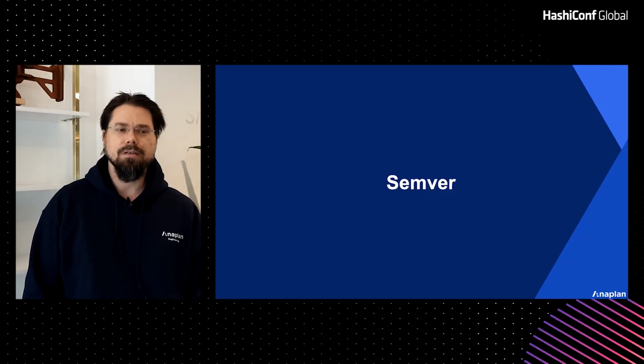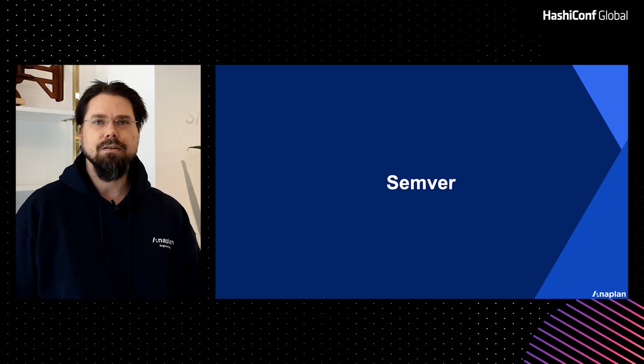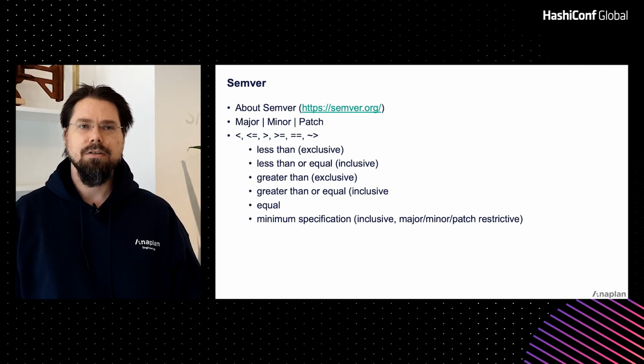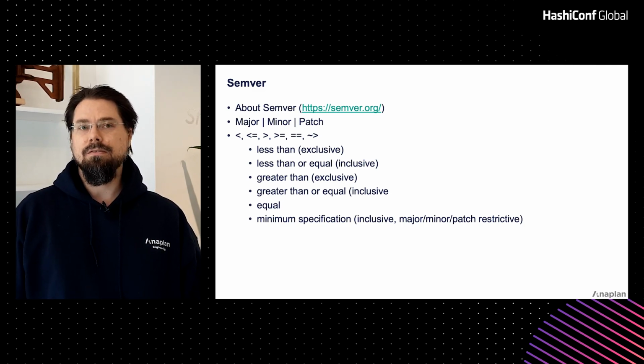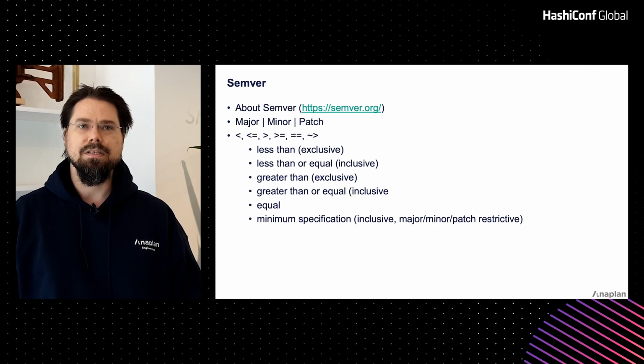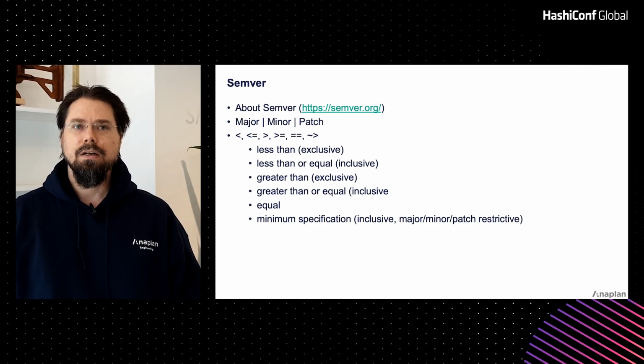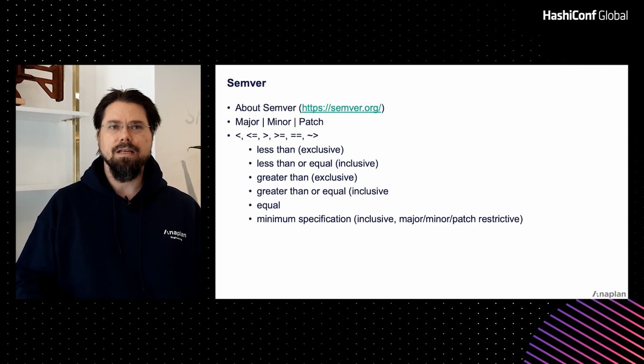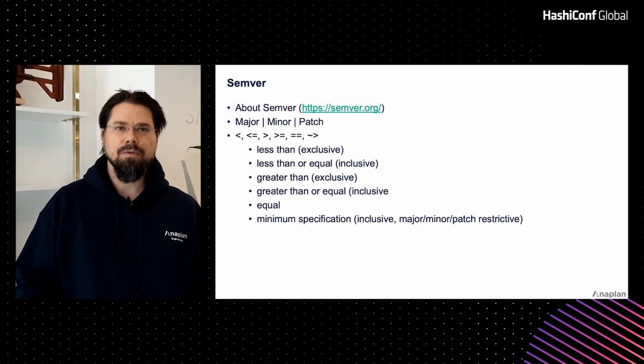So at the beginning of our journey, we need to talk about semver. Semver is your semantic versioning, and that has a couple of constraints. So you have the major, the minor, and the patch, and then you have the syntax that comes along with that. With the syntax, you have some exclusive syntax and some inclusive syntax. Exclusive means that the version that you indicate is not included by virtue of being excluded. Inclusive is, I want to begin with this version and include it and either go greater than, less than, or be exactly equal. What's special is minimum specification, which is tilde greater.